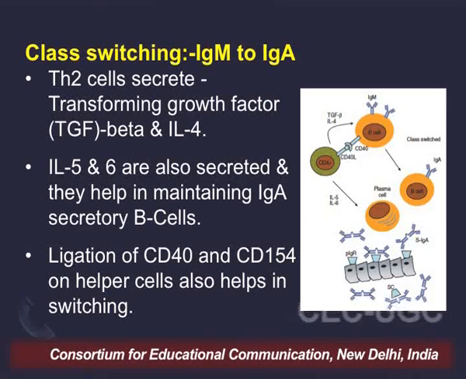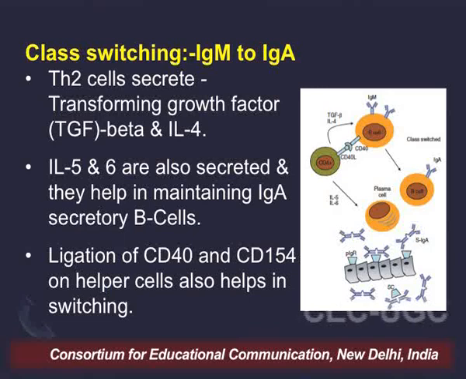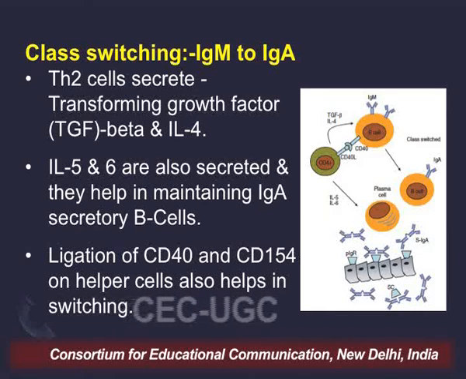Though the B cells are now mature and they are producing antibodies, they are still producing immunoglobulin M, or antibody M, and not immunoglobulin A, which is the main antibody in the gastrointestinal tract. So therefore, now the B cells undergo a class switching process, that is, from secreting immunoglobulin M, they will switch to another class where they will now secrete immunoglobulin A, or antibody A. Now this class switching is again assisted by the type 2 helper T cells.